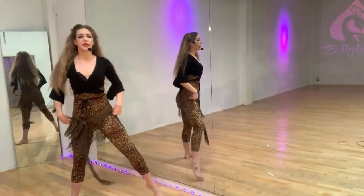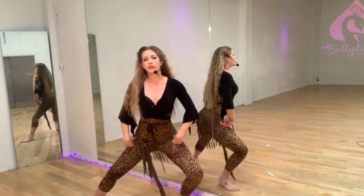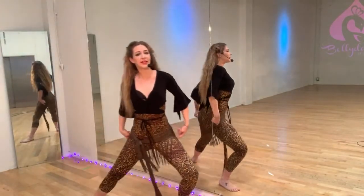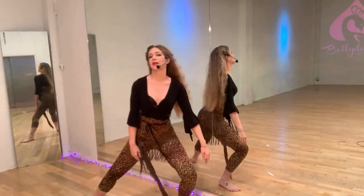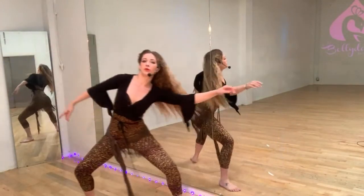We're going to plie and we reach side to side. So as we start this movement, we need to pull the tummy into the lower back. We need to squeeze the inner thighs and just think of the upper body as a secondary movement. Don't worry about that, right? Squeeze the inner thighs. Change the weight. Side to side. 2, 3.